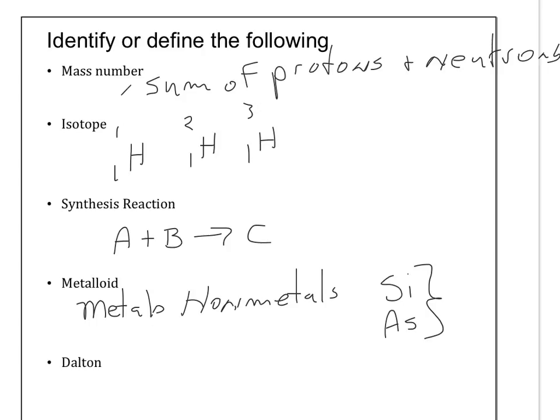And Dalton was the first person to come up with what we call the modern atomic theory. So you should know the different things that Dalton said. Among other things, Dalton said that all matter was composed of atoms, that the atoms were indestructible units. All atoms of a particular element were the same, so all hydrogen was like all other hydrogen. And probably most importantly, that in a chemical reaction, you just had the rearrangement of atoms, that atoms weren't created or destroyed.